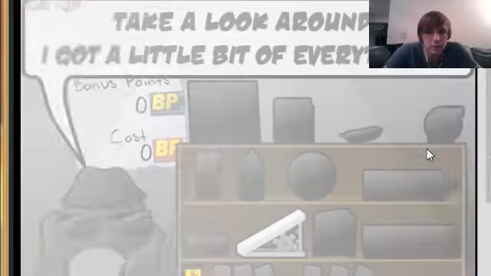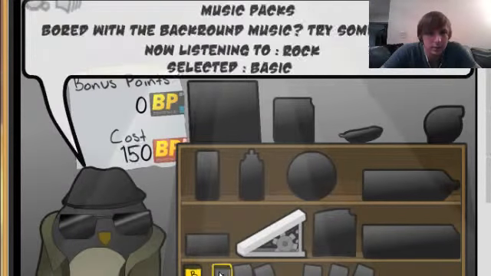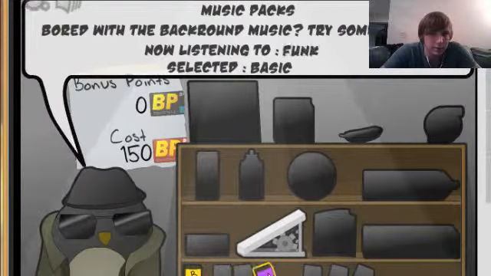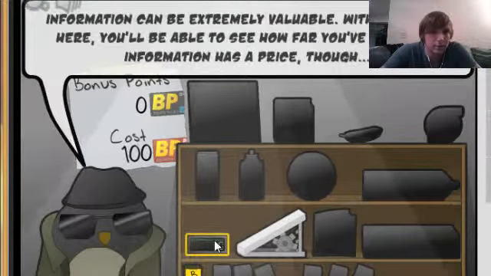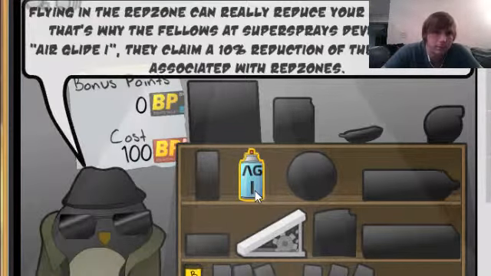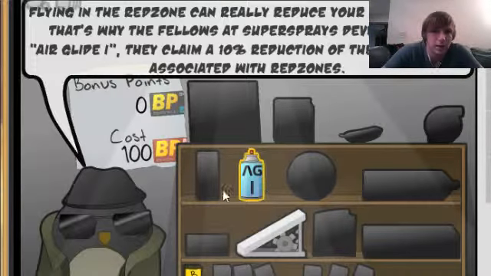Now my bonus shop, this shop is interesting. Now, there's stuff down here, like music packs and stuff, but I don't want to buy those. This, you'll be able to see how far you've traveled, and every single time. Really reduce your flying speed, that's why I fall super space, developed air glide, 10% reduction of drag associated with red zones.